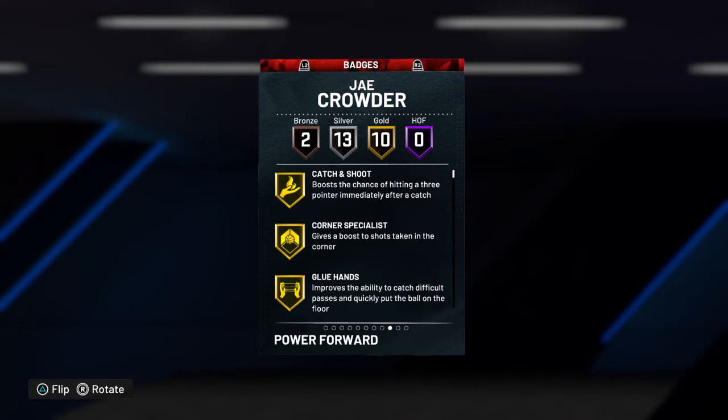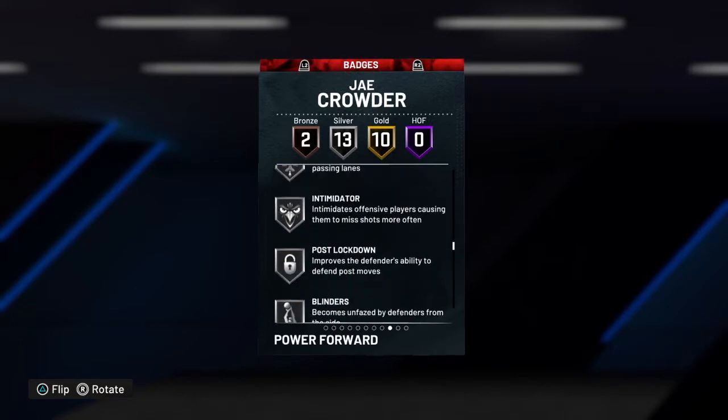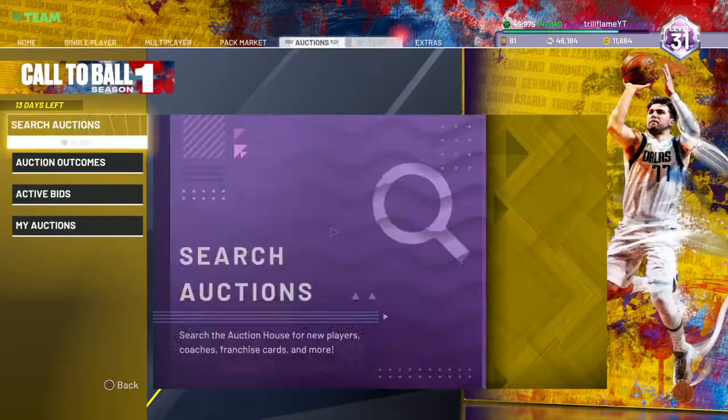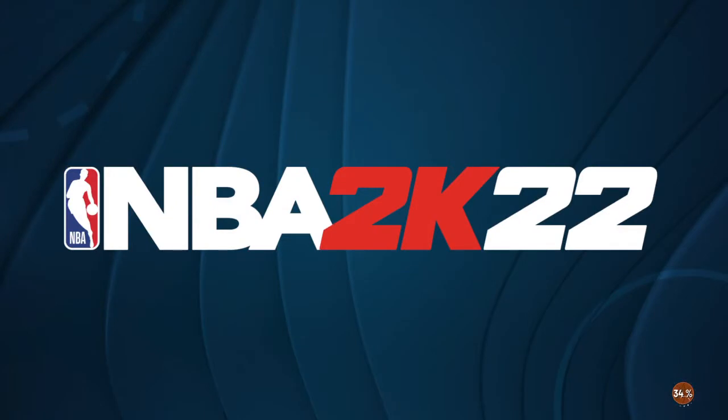But he gets a total of 10 gold badges, 13 silver, and 2 bronze. These are all his badges, y'all. Does he get clamps? Yes, he does. Because if J. Crowder did not get clamps, bro, I ain't gonna lie, that would have been low-key weird. Like, you don't give him clamps? Come on now.